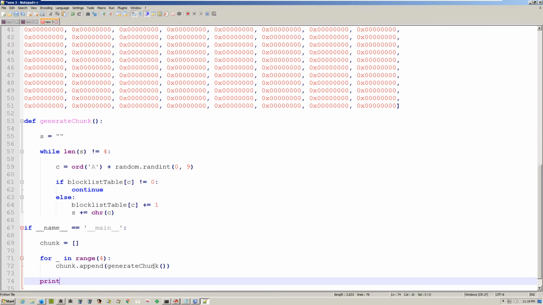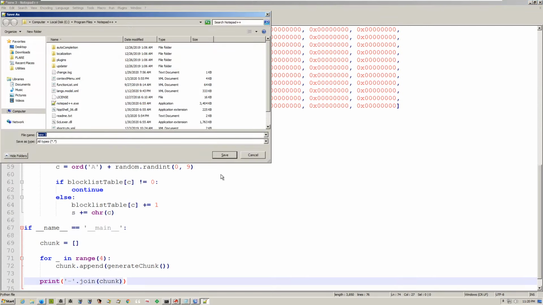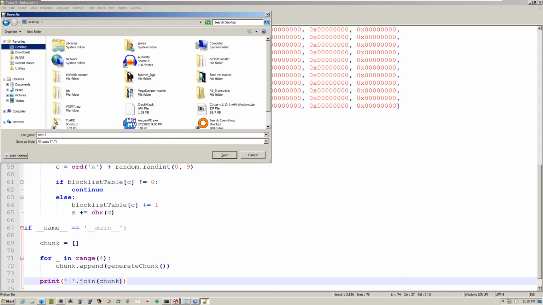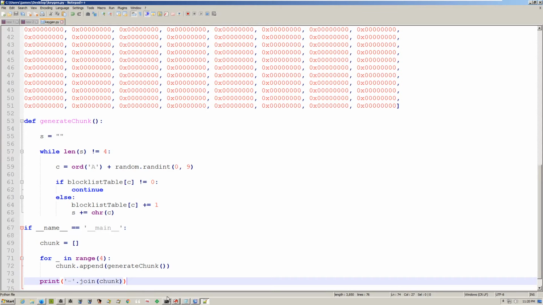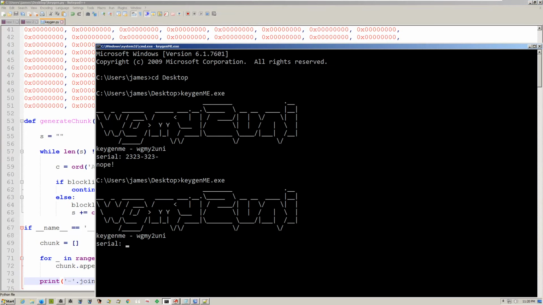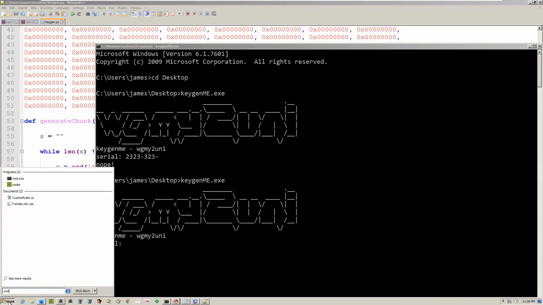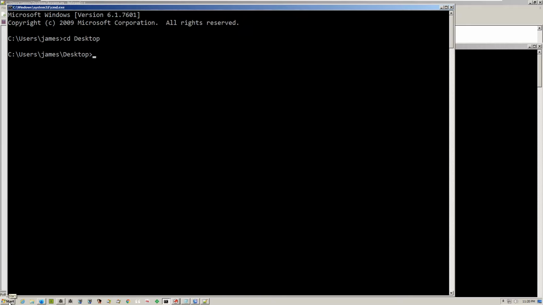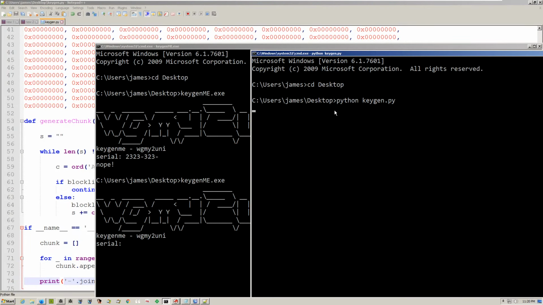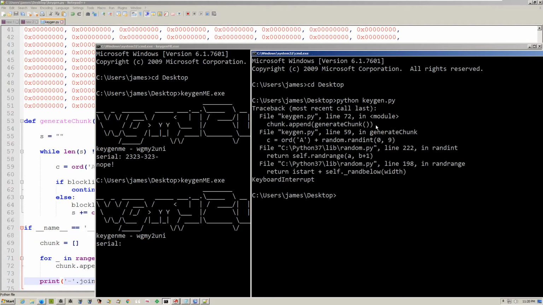So let's try to print the generated serials. So it will be keygen dot python, and let's try to run this one. It will be on the desktop, python keygen. So it stays in an infinite loop.